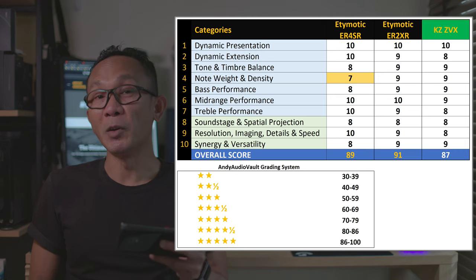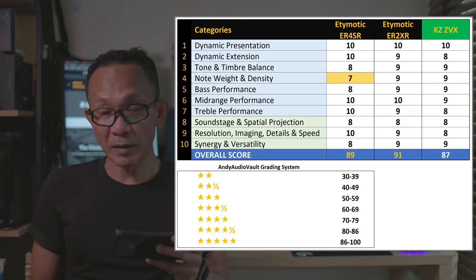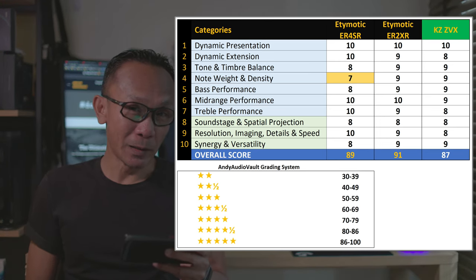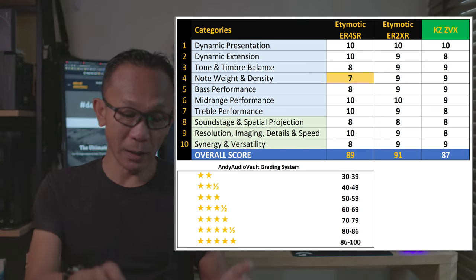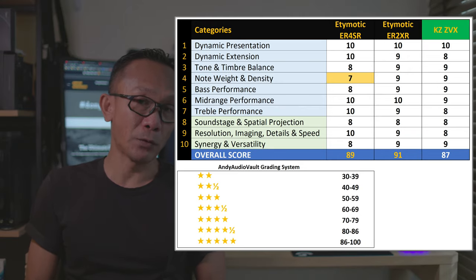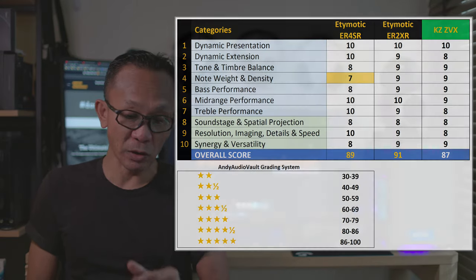So, if I am going to be fair, this is how the final score looks for ZVX. Really impressive. 87 out of 100. That is practically a 5-star rated IEM. And I am not joking. I kid you not. Alright? I have spent so much time with this IEM, and after careful consideration, this ZVX deserves the kind of rating that you see on screen right now.